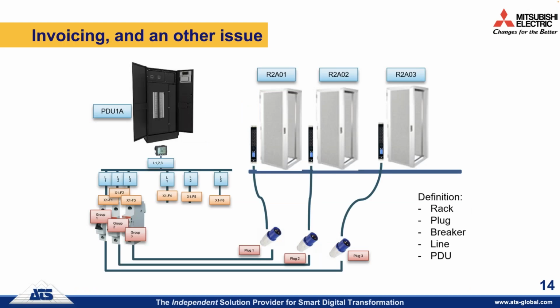This is a new data center, very straightforward. We have those PDUs, power distribution units, standing at the wall. We connect them via bus bars or whatever. We have those PDUs, again power distribution units, in these cabinets. And it's very straightforward. It's just having one PDU in one rack attached to the PDU at the closet.